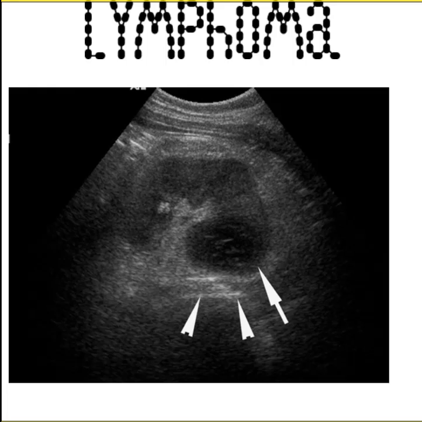So here's an example of lymphoma within the kidney. This is a transverse image. We have the renal cortex, sinus, hilum here. We do have a lymphoma that is extended into the kidney here. It is very hypoechoic, maybe a few low-level echoes within there, but the big part is there's no through transmission behind it. So this is a lymphoma within the kidney.